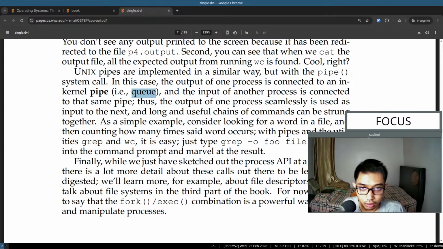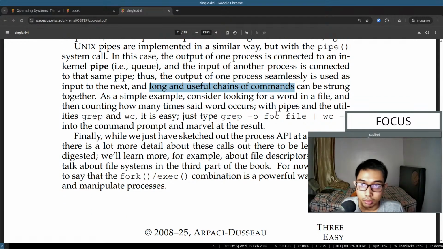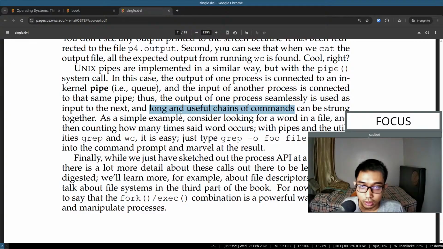Okay, and the input of another process is connected to that same pipe. Thus, the output of one process seamlessly is used as input to the next, and long and useful chains of commands can be strung together. Right? So we are using the previous command's output as the next command's input. Something like that.